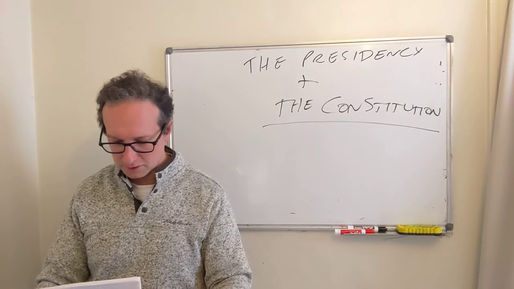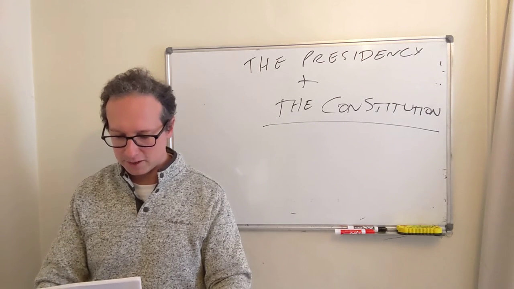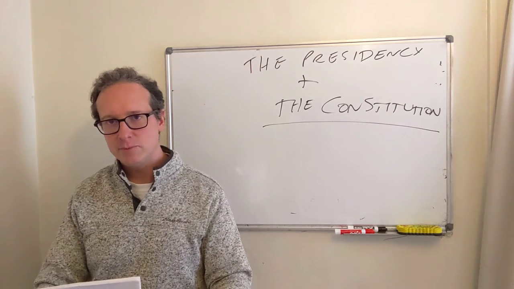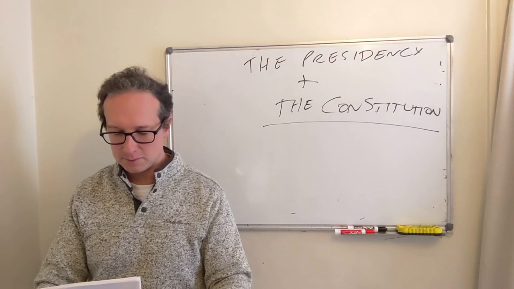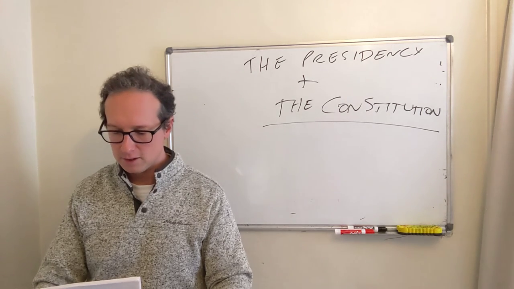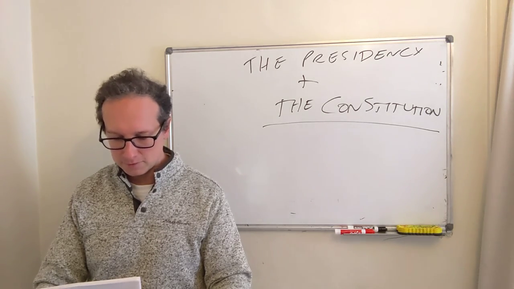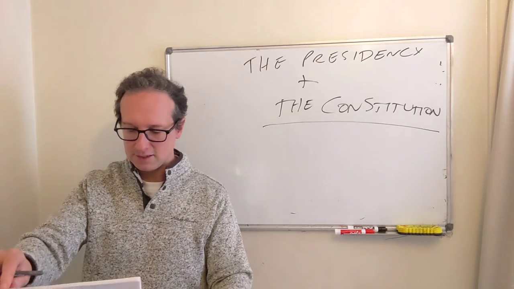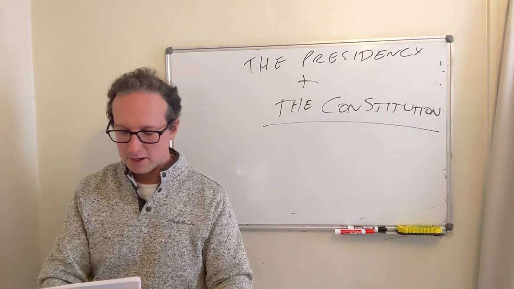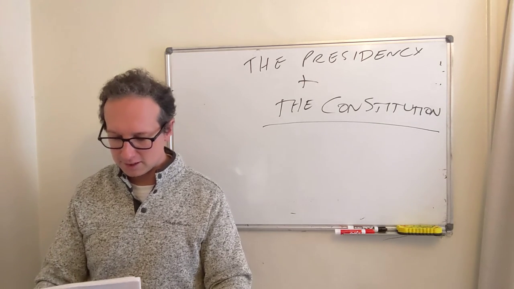So I get that question sometimes. It does have historical baggage, so you should probably know about it. Then there's another one, executive privilege. This is something that Nixon started to really use a lot, especially in the Watergate scandal. And I believe I mentioned it before, but executive privilege is just this idea that anything that a president talks about can be protected by either claiming national security privilege or just executive privilege.